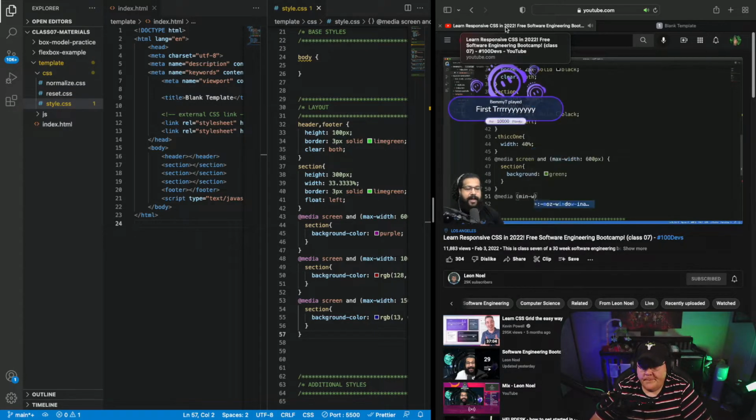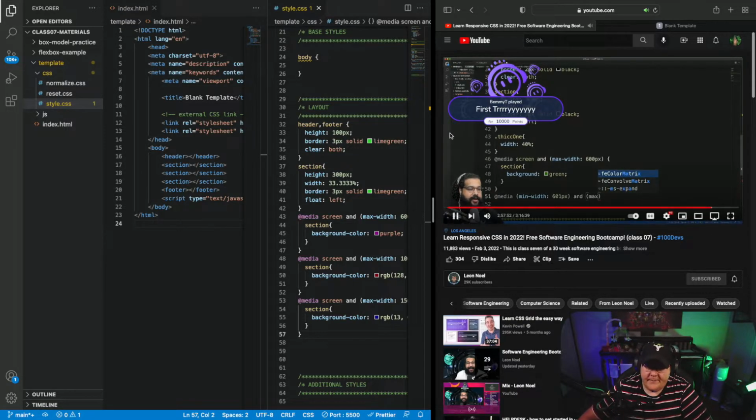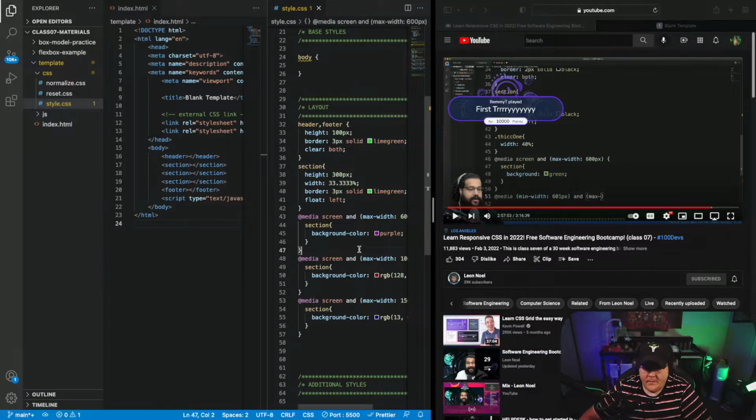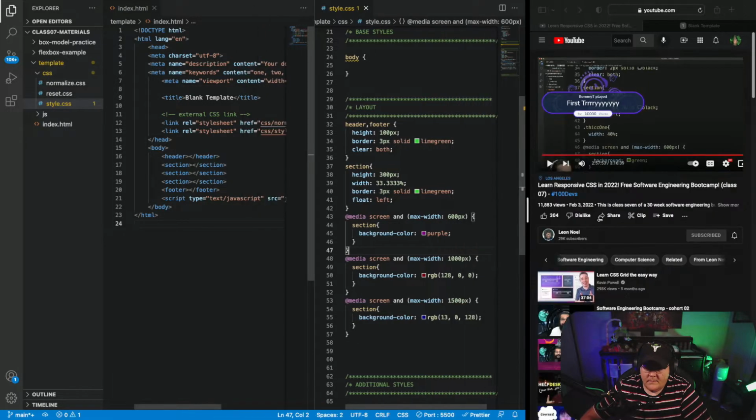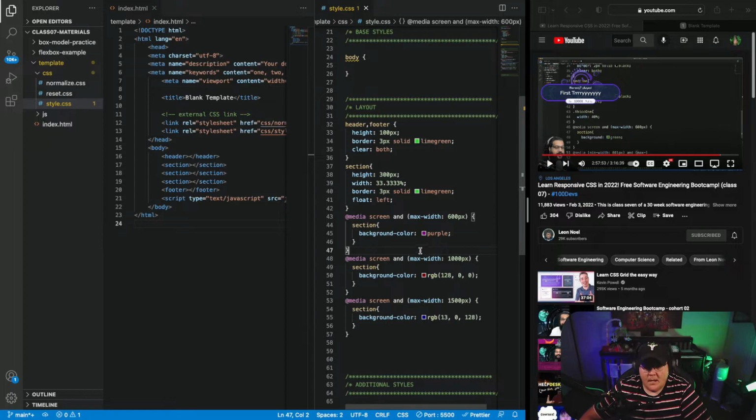Okay. We can say min width, and we can do 600 min pixels. Maybe it's because I'm using screen and all the other ones, right? You think that could be it? I think so. So let's go ahead and take out screen and on these next 2 here.